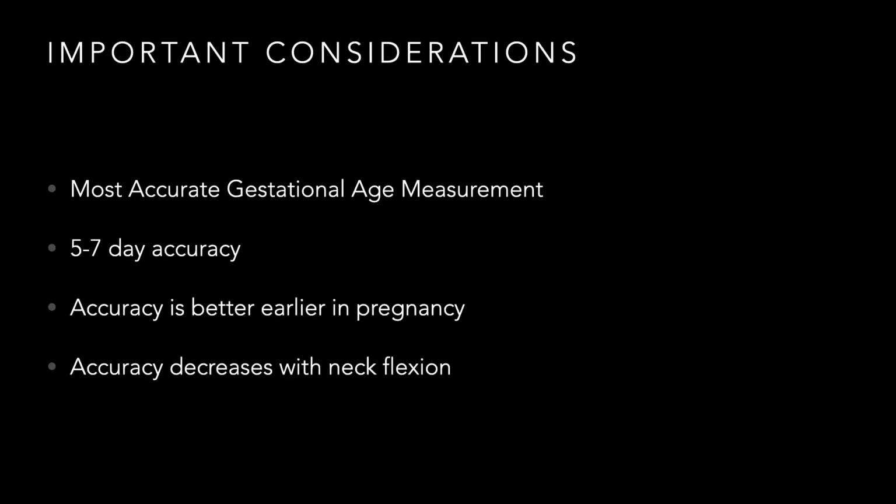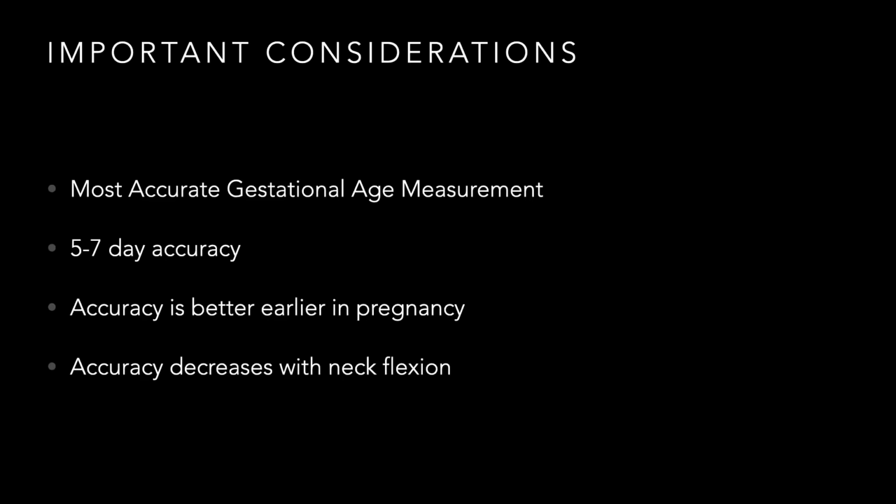But that's what they want to know early on in pregnancy is crown rump length, because it's really accurate down to about 5 to 7 days. So this is what I tell patients: hey, you're about 6 weeks, 3 days, plus or minus about a week, right? You could be 5 and 3, you could be 7 and 3, but you're really close in that capacity to how far along you are, right?